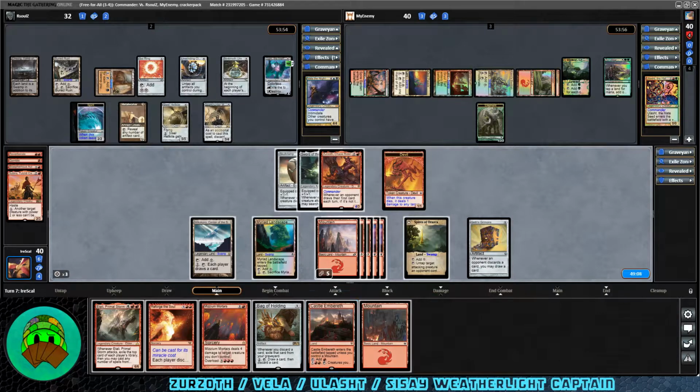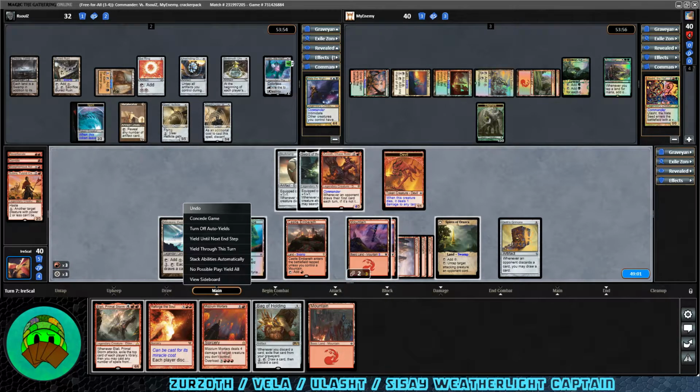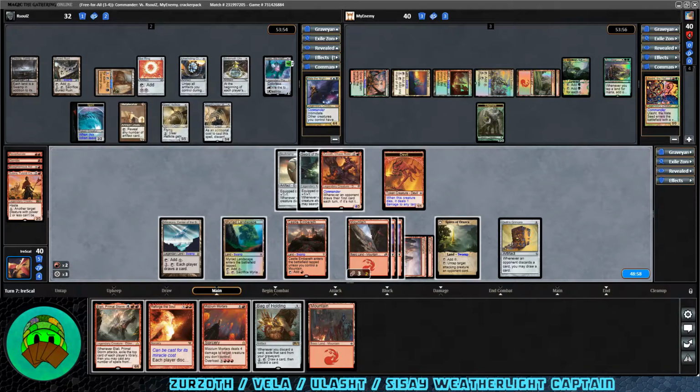Let's play Castle Embereth, and then we will go ahead and tap for 3 red and cast that Mazizium Mortars. Actually, no, we won't. Let's see. What do we want to do with the mana first? Because I want to get that damage in beforehand. Let's go ahead and use 1 to play Bag of Holding.